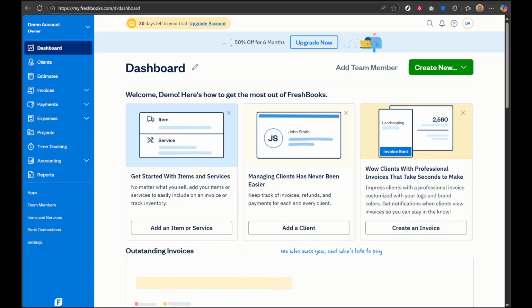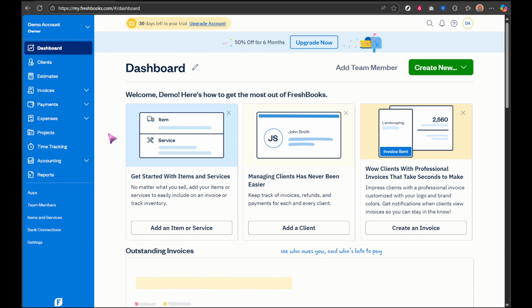In today's video, I'm going to teach you how to create a receipt in FreshBooks for 2025 step by step. If you run a small business, you know how vital staying on top of your financial records is. FreshBooks is a fantastic tool to help you manage your invoicing and accounting seamlessly. So let's dive into how you can create a receipt using this software.